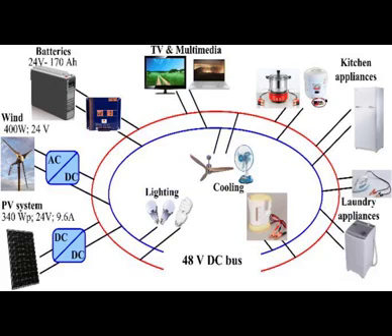B. Model predictive control, MPC. MPC uses a dynamic model of the system to predict its behavior over a future time horizon. It then optimizes a control sequence to achieve desired objectives, such as maximizing energy production or minimizing costs. MPC is effective in handling constraints and disturbances in renewable energy systems.